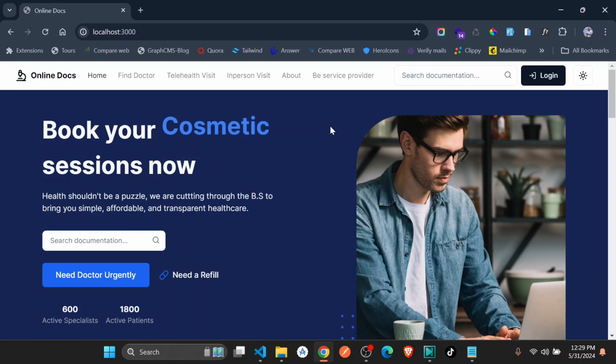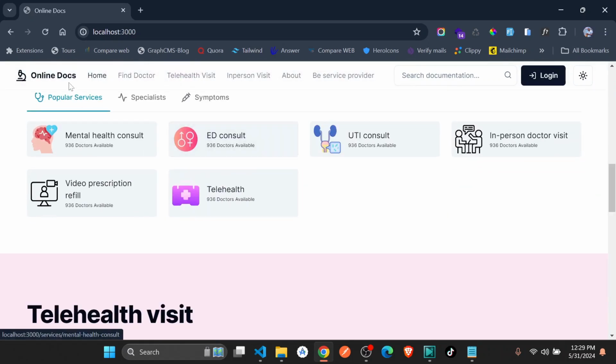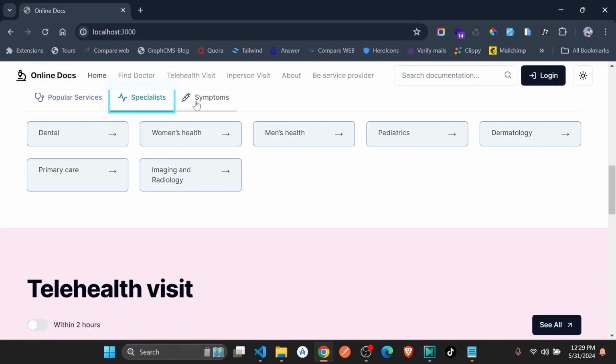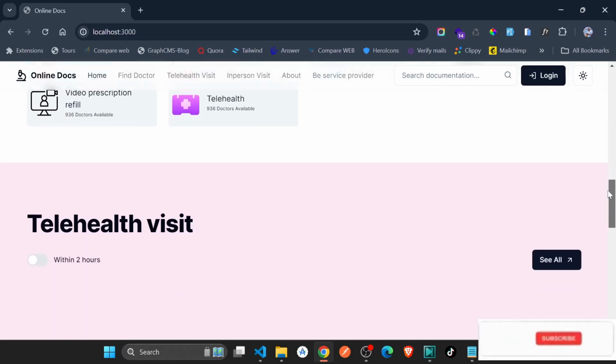If a patient comes to the app, what happens, and quickly show you what the system is so far capable of doing. Right now, when you come to the UI, you have all these services you can see, the special symptoms. All these ones are actually coming from the database. They are all controlled by the admin.